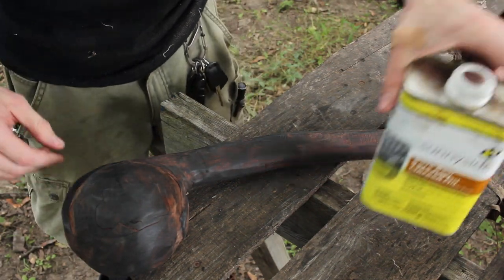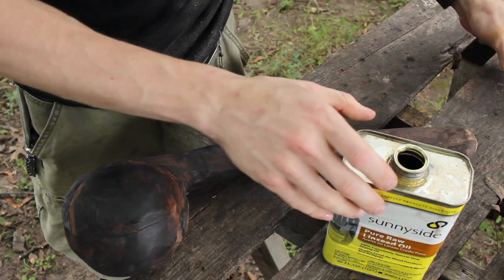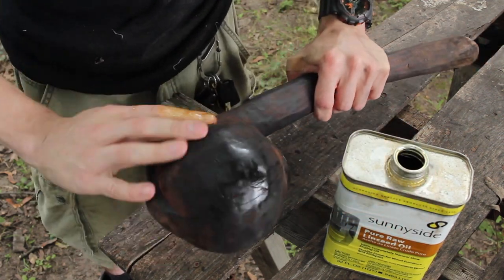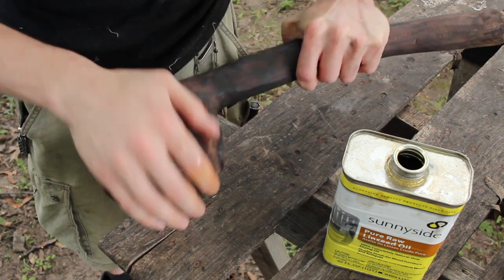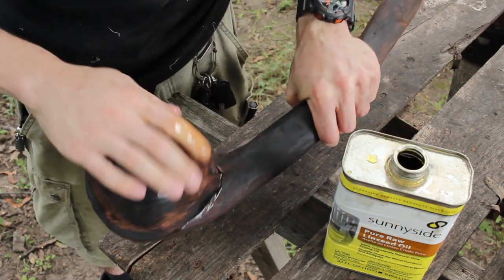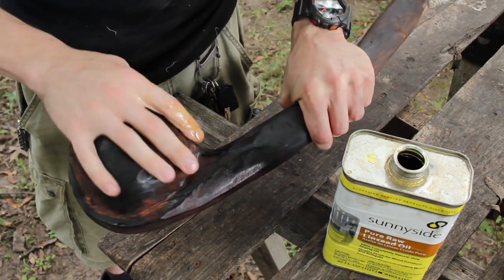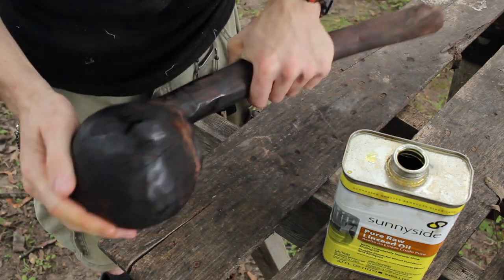So I'm going to throw some linseed oil on here, and this will be the final step of the process. This just soaks up the oil like nothing. The wood was real rough, and then hitting it with the fire dries it out and opens up all those pores, so this is just going to soak up the oil.